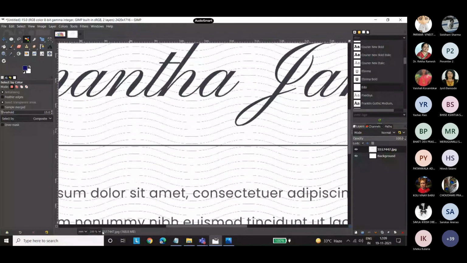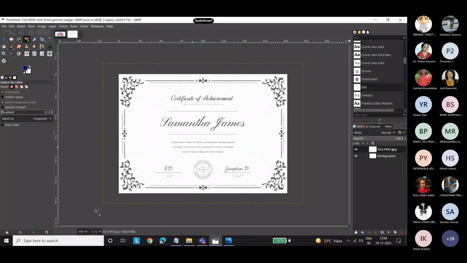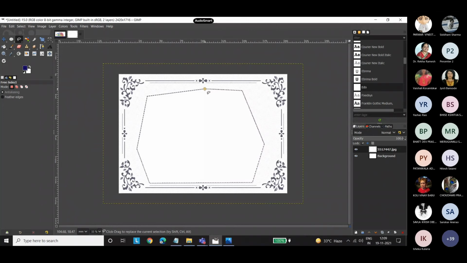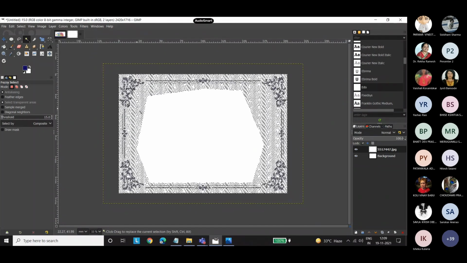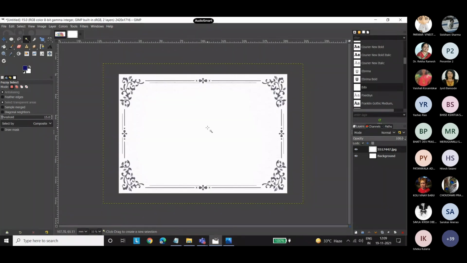So we can just work around with that and choose whatever type of background we want and get it all deleted. And again, now I want this whole space to be blank. So I go to the free select tool, make a big random shape that will include everything in this and just delete it. And there we have a deleted space. You can see that all these horizontal lines, we don't want them. So again, we can go to the fuzzy select tool, select them, delete, and they would get deleted, and we just add our text.